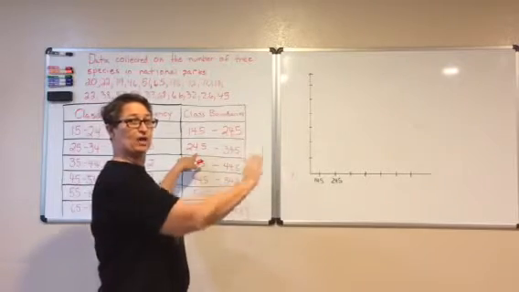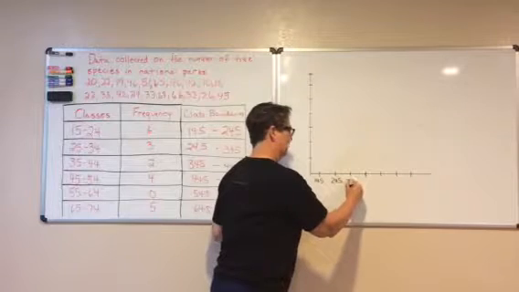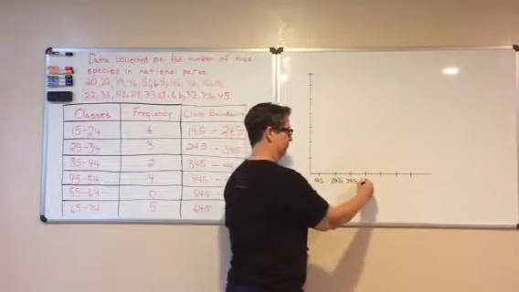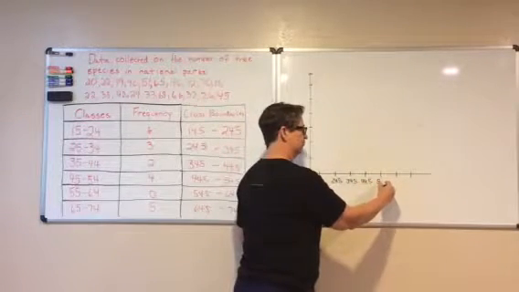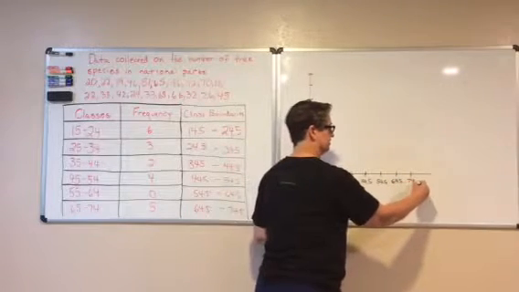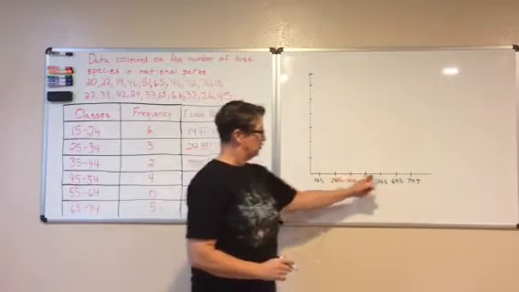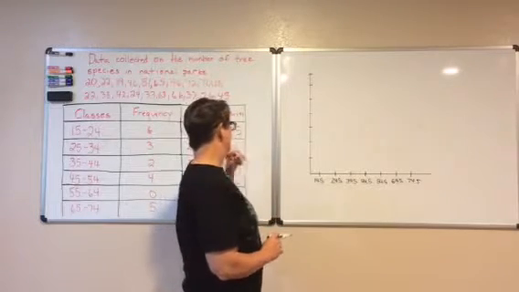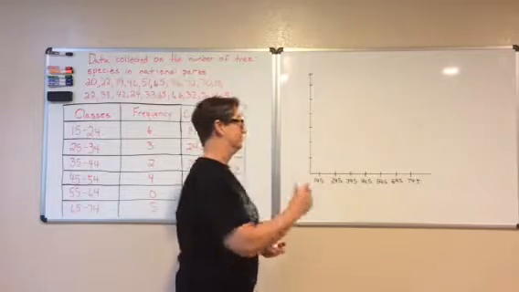It's just like a number line with a continuous flow to it, and I have a consistent interval between those numbers. So by finding the midpoint, it helps me to write a continuous interval. That's the horizontal axis, which tells me those class boundaries. And then here on the vertical axis, I'm going to put my frequencies.